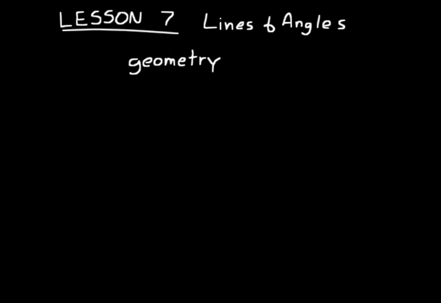Lines and angles are a very basic thing to know about in the study of geometry. Geometry is basically a branch of math that deals with measuring different things. Geo means earth, metry means measure, so to measure the earth or measure things on the earth. And more specifically, to measure their length or their area or their volume. We'll be doing all of those things in this book.